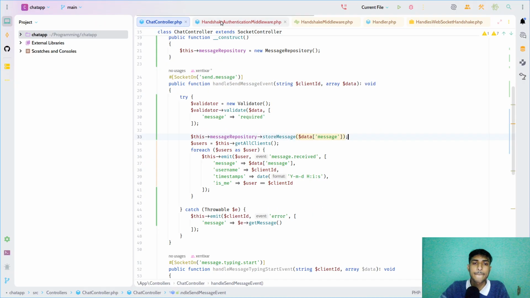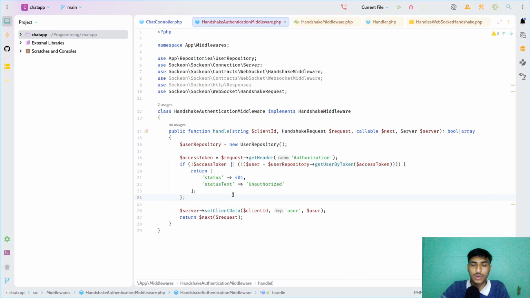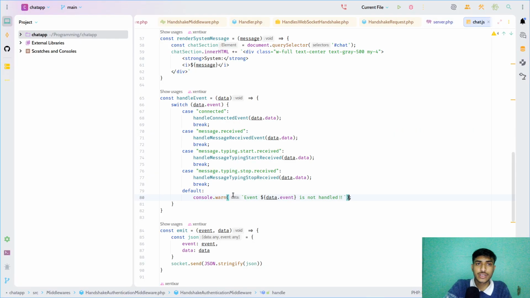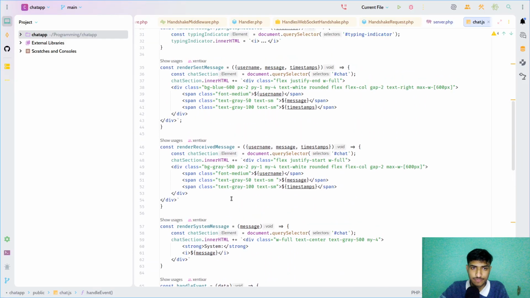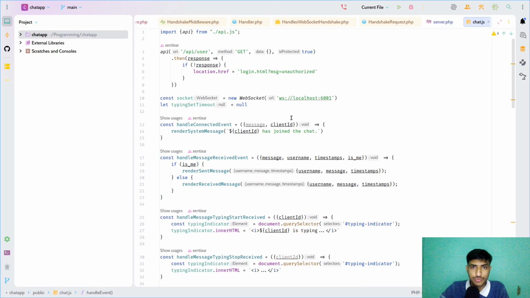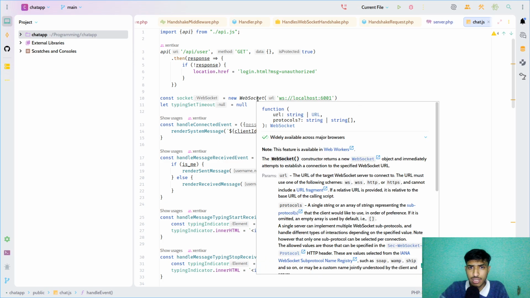And for that, while connecting the socket, we have to send headers. So we are connecting, can we send some headers?